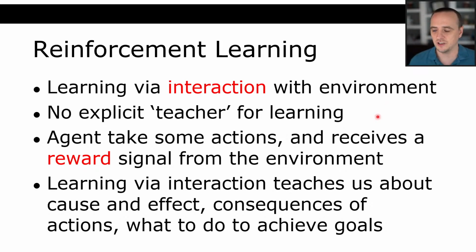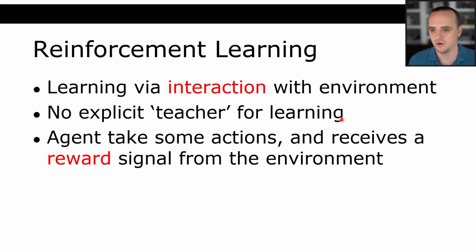The most basic example I can think of about taking an action and receiving a reward signal is if you touch a hot stove. You touch something that's very, very hot, right? I take the action of putting my hand on the stove. The environment then, and the environment includes the nerve cells in my body, is going to say, holy crap, that's a really negative reward. You burned your hand. That really hurts, right? So pain is a reward signal that says, don't do that again.